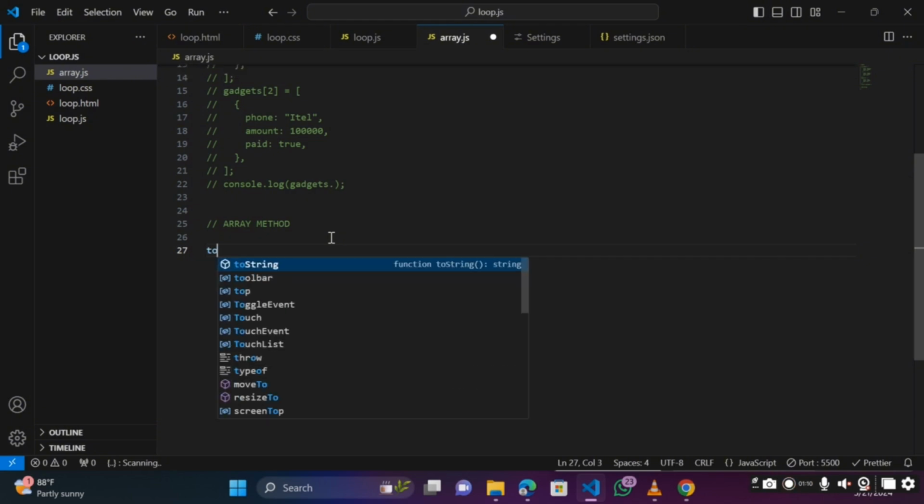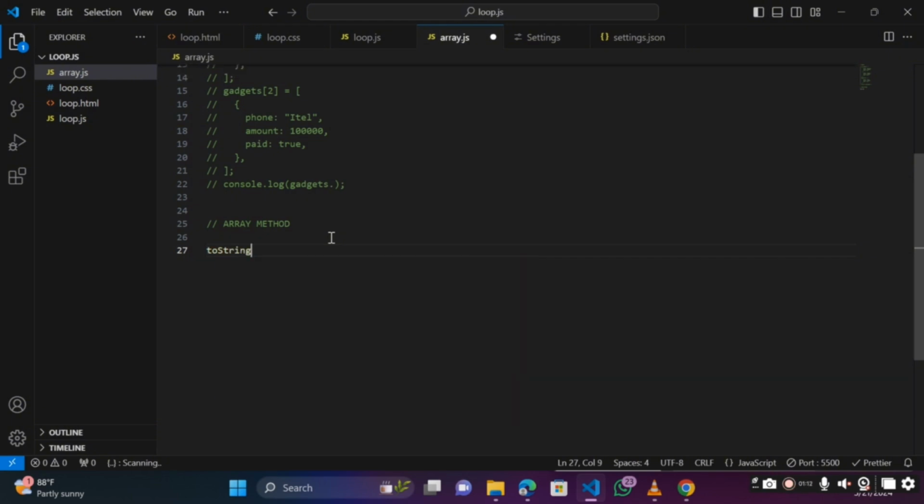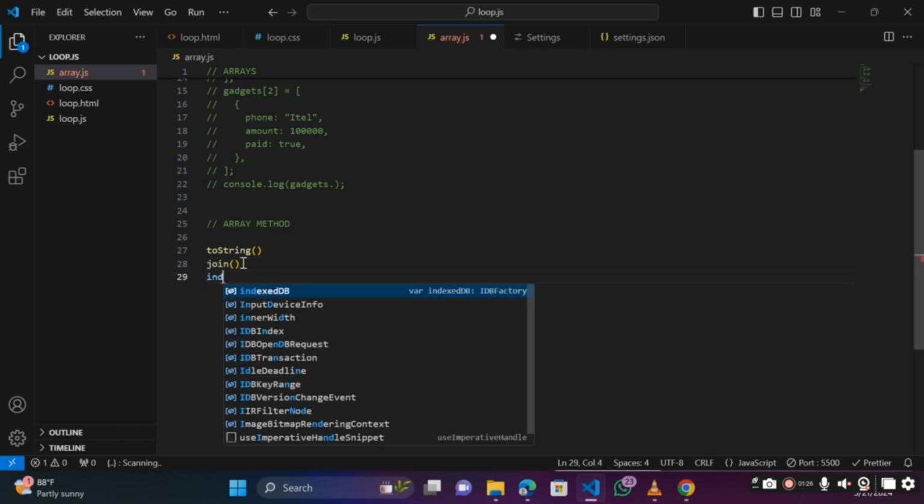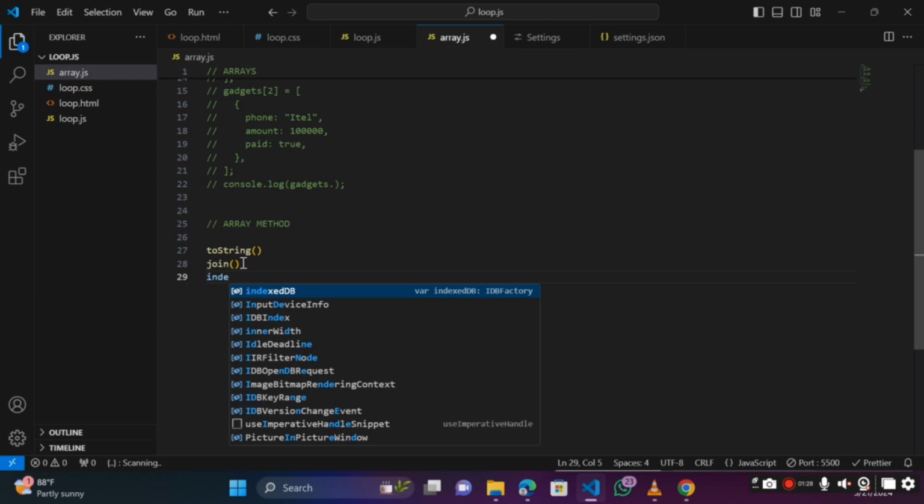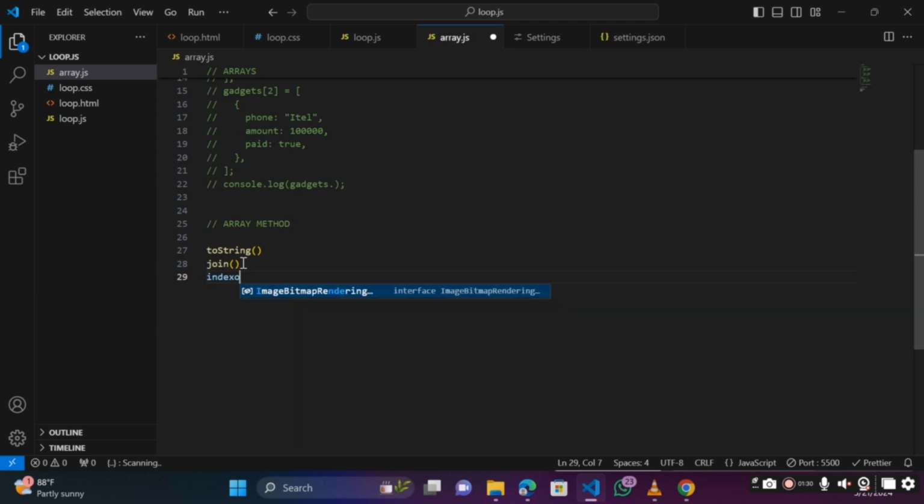For example, toString is used to convert one data type to the string data type, maybe a number data type to the string data type. I'll talk about the join method, the indexOf method, the lastIndexOf method, and the concatenation or concat method.